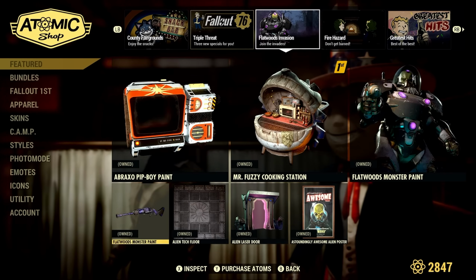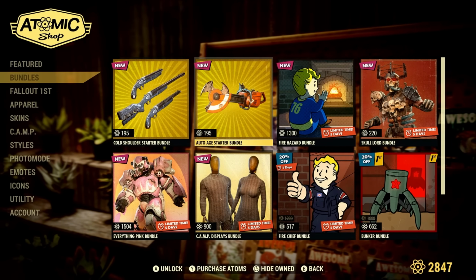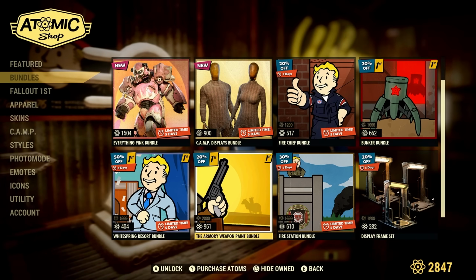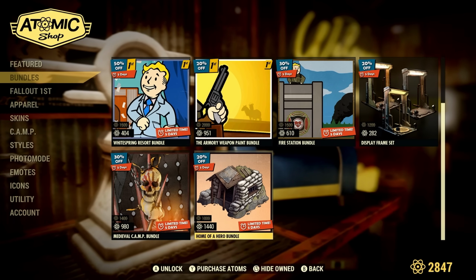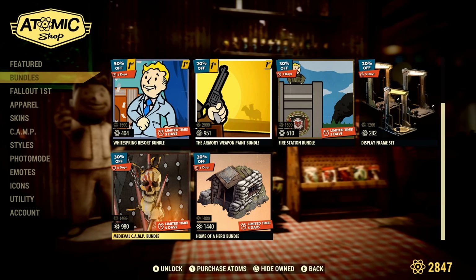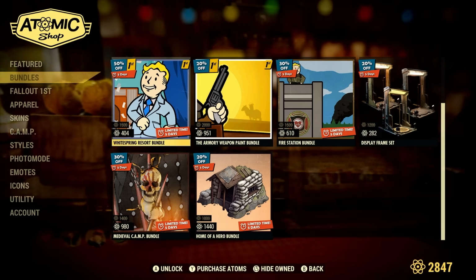But basically what you do is you just go over to bundles here. Like these are the bundles that may not even be in the shop, but they're always here, or they're featured for the month or something like that. Like I feel like the Armory Weapon Paint bundle is always there for Fallout First, but there's a couple other ones that kind of feel like that they're always in here. It seems like the Cabin bundle comes up in here often. So if you're ever looking for a bundle that just doesn't seem like it's available, make sure you check down here. A lot of times it will be full price, but it is still available.